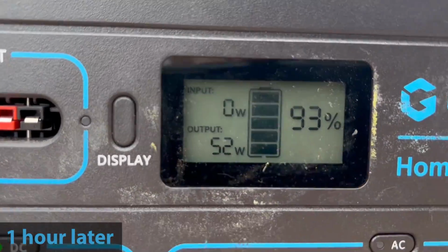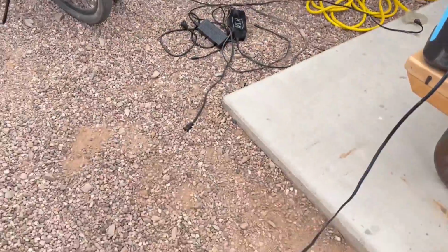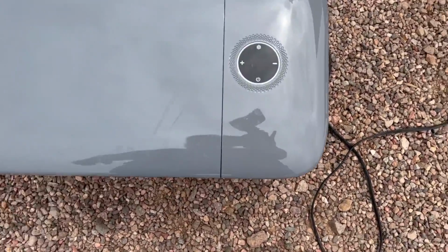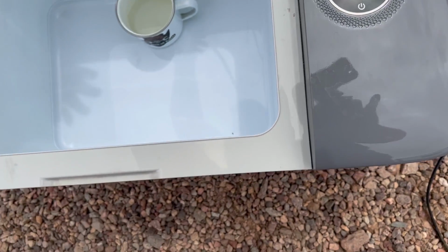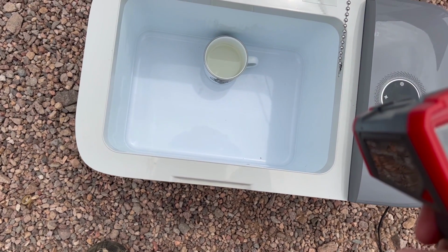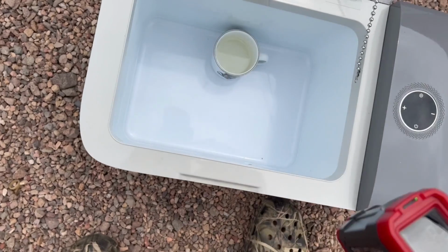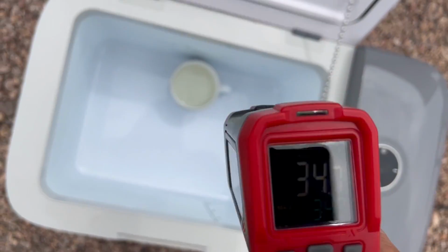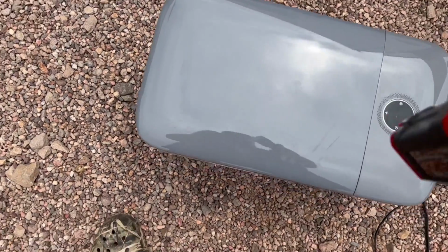All right, so 93%. I'm saying 15. I'll go quite that far. I'm saying it's 17. Water's reading 34. A little overcast right now, though.